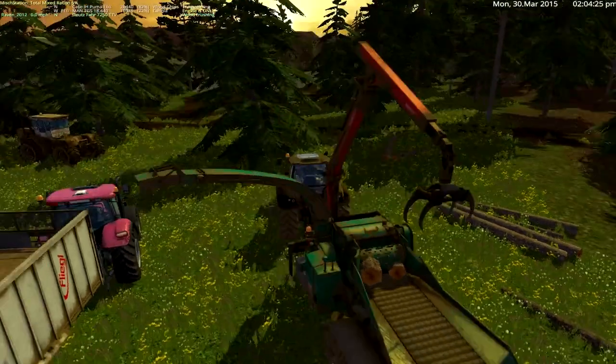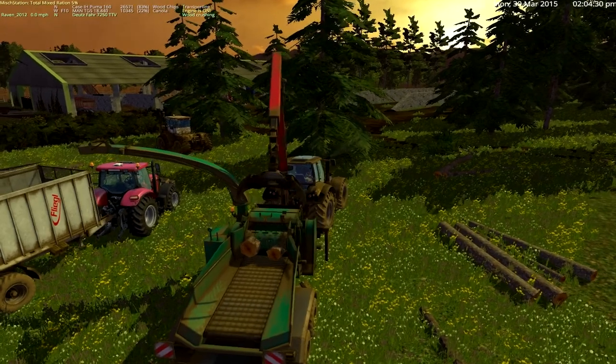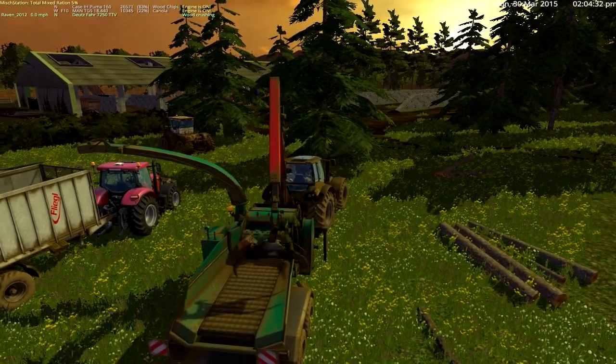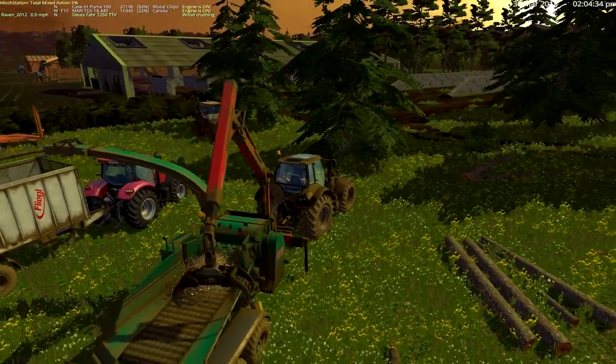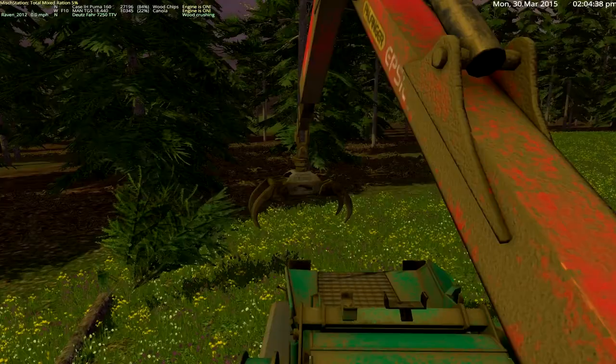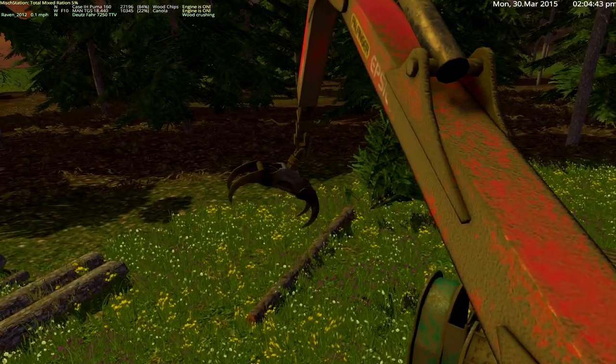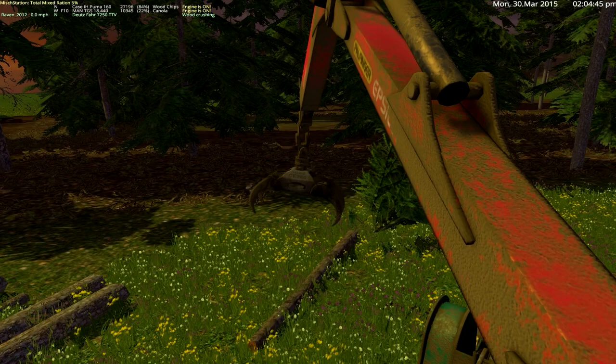I really love the animation of the wood chipper. She's almost done. There we go. I like how it looks when it's got dirty. I really love the dirt textures in this.